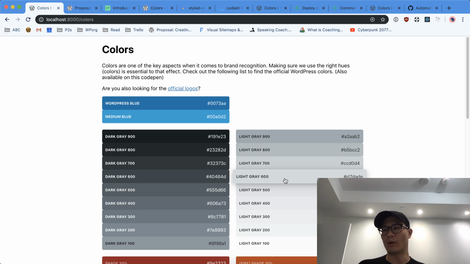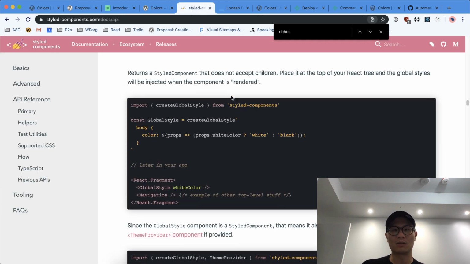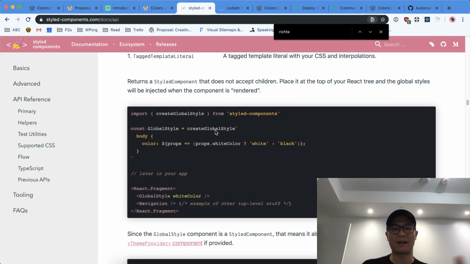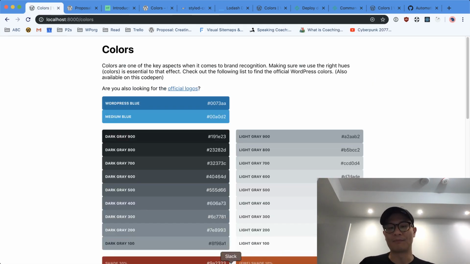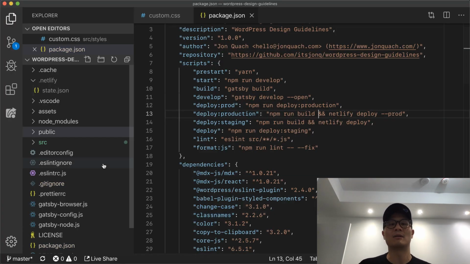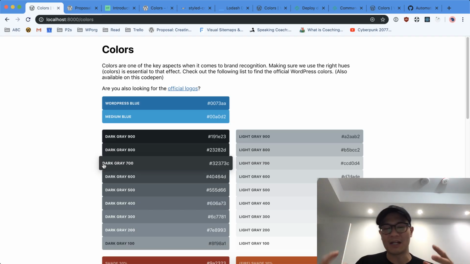This was done with JavaScript utilities, reducing things, mapping things, spitting out a gigantic string that will then be rendered into the global website via createGlobalStyle from styled-components, which is really handy.